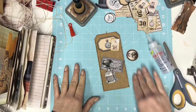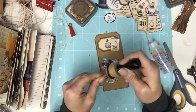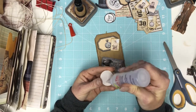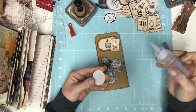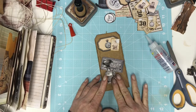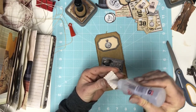I don't know. I'm just kind of playing because here's what's going to happen: I'm going to go conservative on adding this stuff to these tags, and then I'm going to end up with a whole bag of extras that I don't have any projects for. That's what usually happens. I go conservative and then I have way too much left over and nowhere to put them. So that should tell you exactly where my organization is right now. Oh, my whole room is such a mess.